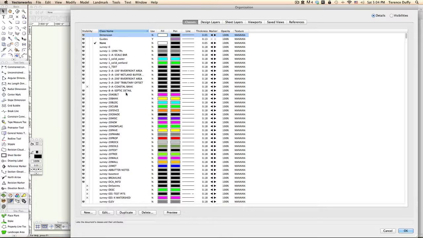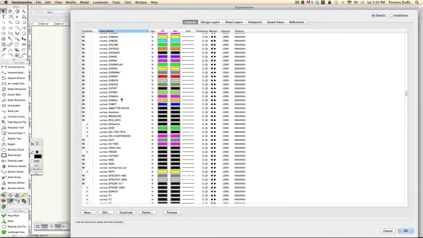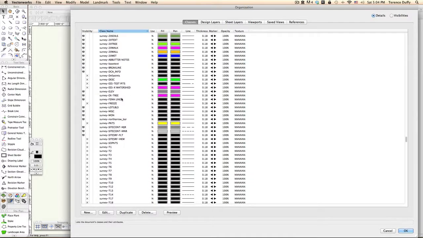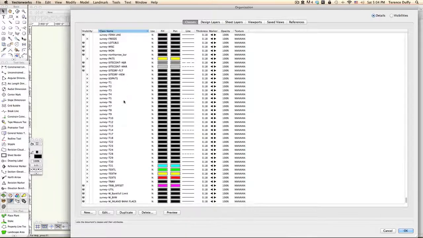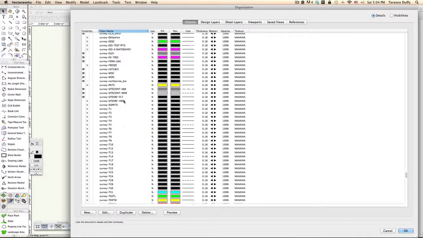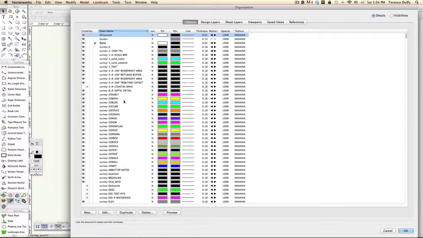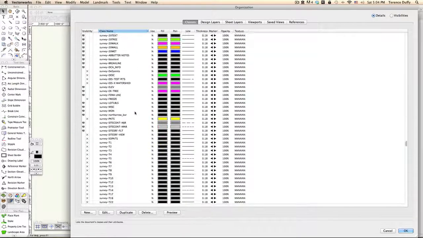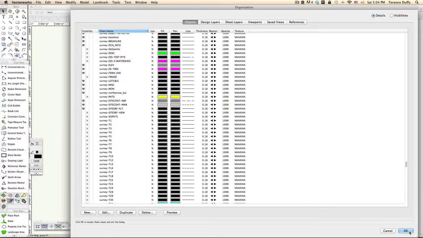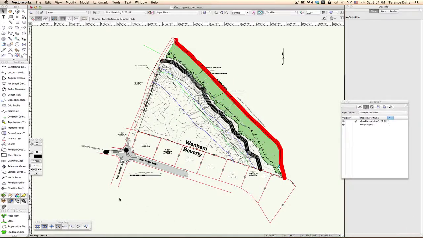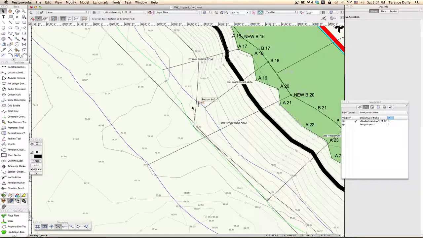It's got all the different classes and their names that's associated with this file. So everything that we need is in there. Okay, click OK.